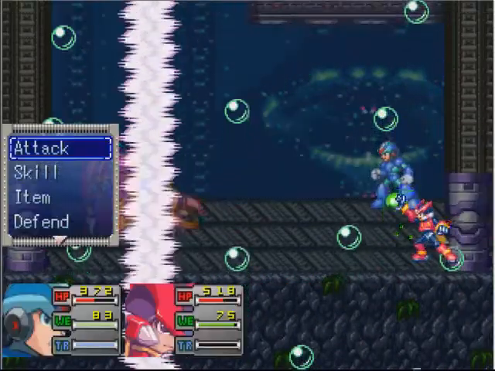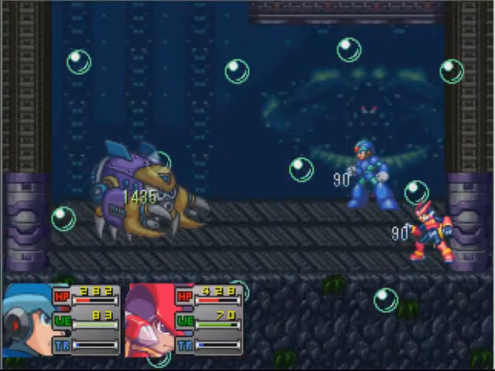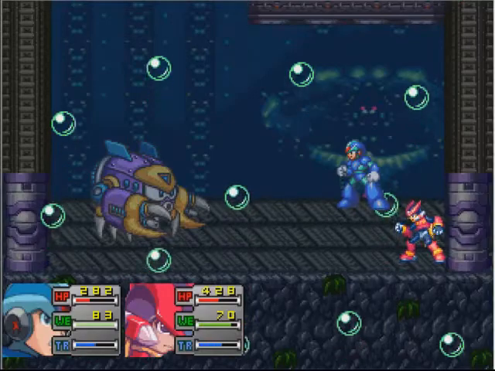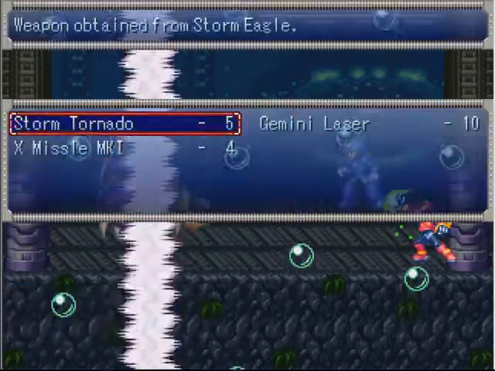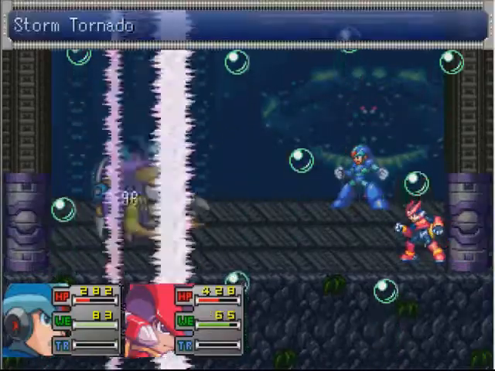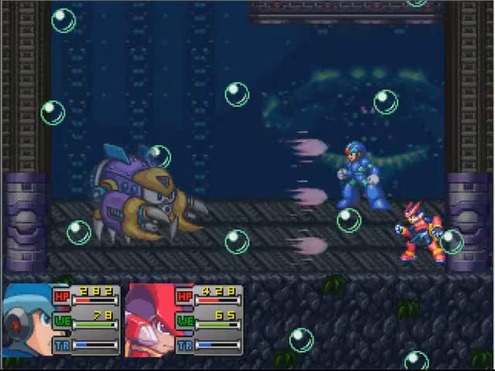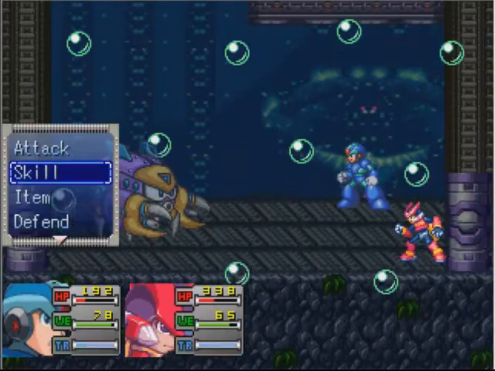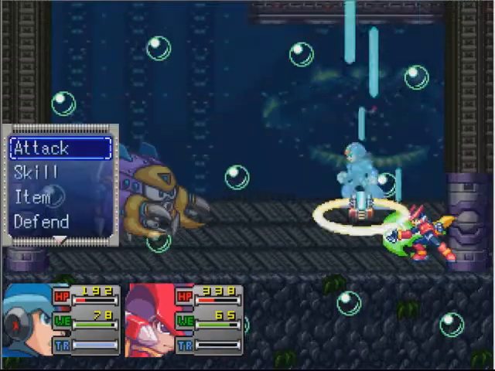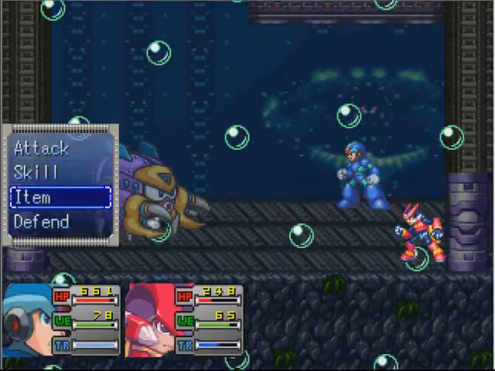Mega Man X7, this battle theme when you battle against that one robot from Red Alert who chases after Axl in the beginning. And of course, like all the enemies in the sea, this enemy is weak against Storm Tornado. So this is going to be pretty much a cakewalk, no problem whatsoever. And the shots he fires only take off about 90 HP. Thankfully, we got plenty of energy tanks in order to heal us.